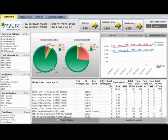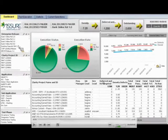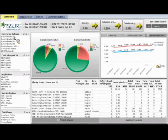What I'm showing in this demo is data that has been gathered from a customer's environment from 7 different HP Quality Center projects. This information is coming from a combination of 7 projects that are doing similar things. They're working with the same major enterprise releases, but have different applications and sub-applications and projects in different HP Quality Center projects. In this case, it was extremely important for management to be able to track the entire enterprise release from one place, although the information is stored in multiple projects due to visibility rights and performance improvements.